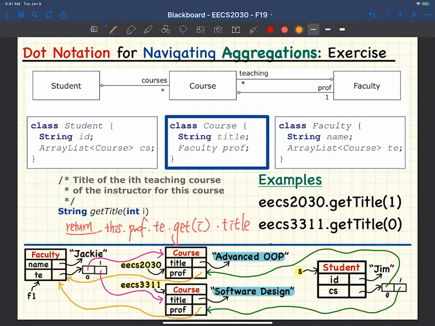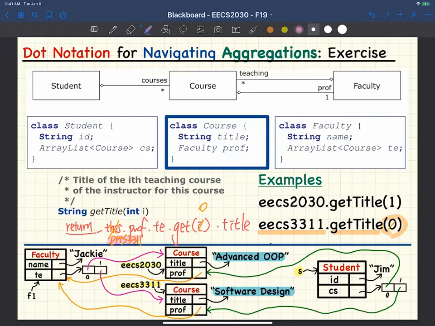Okay, so now let's just double check with one example. So now if I try this particular example over here, EECS3311 getTitle 0. How do I trace it? So now this would be EECS 3311. And also the i here would just be 0. Okay, let's try that.